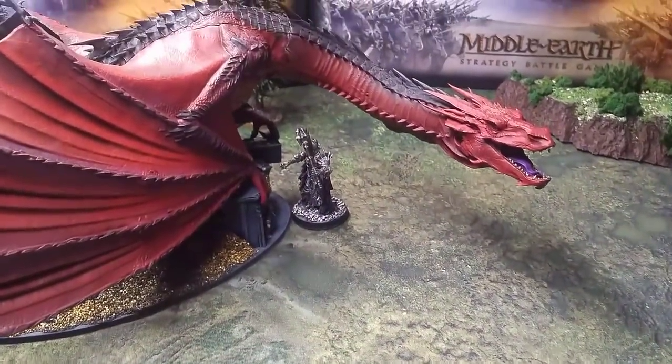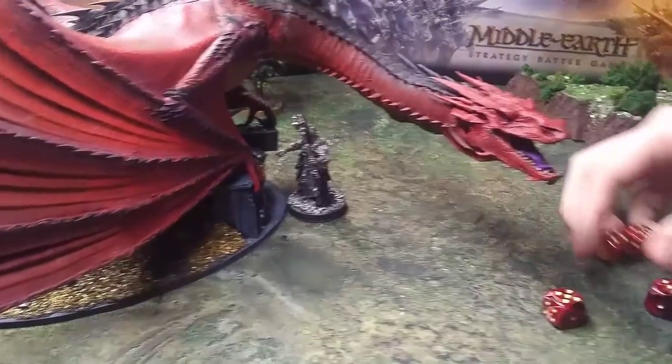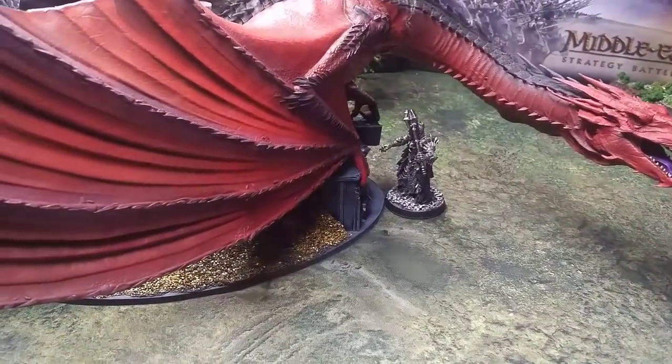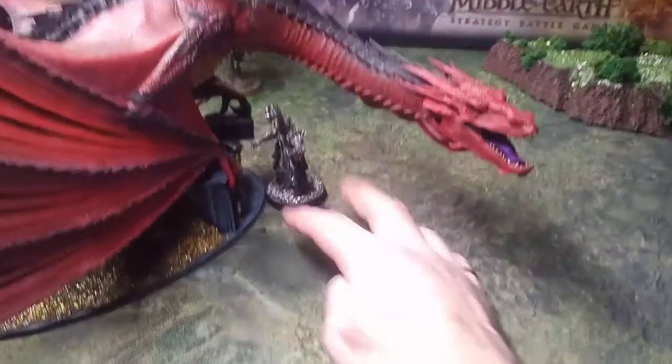Striking regular, need 5s. There's 1 wound. Sheesh. 1, 5. You'd think I could get Sauron more 5s. Sauron has done 3 wounds to Smaug. We're down to 17 left. All right, priority. Oh, Sauron backs away again.